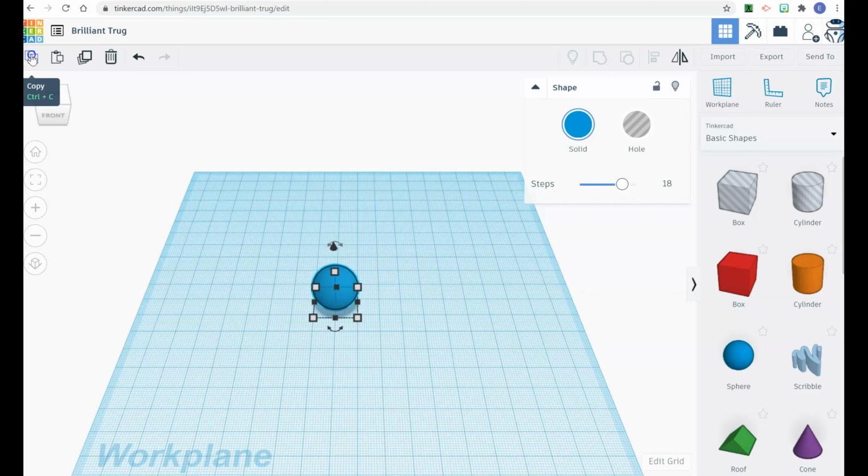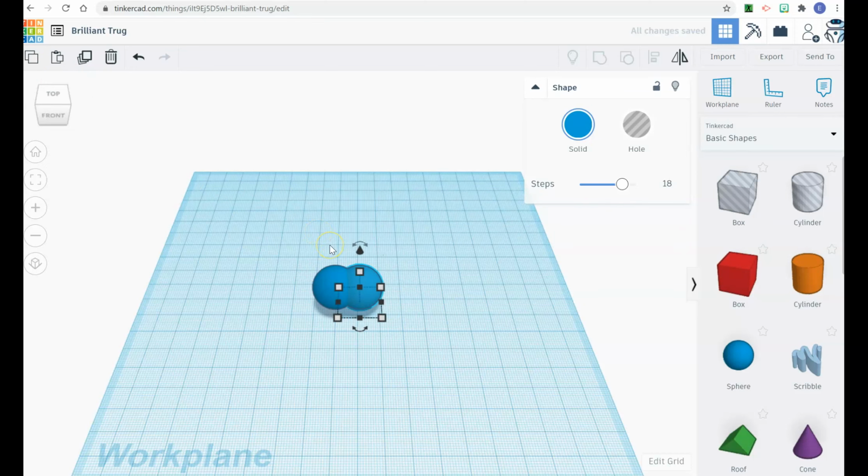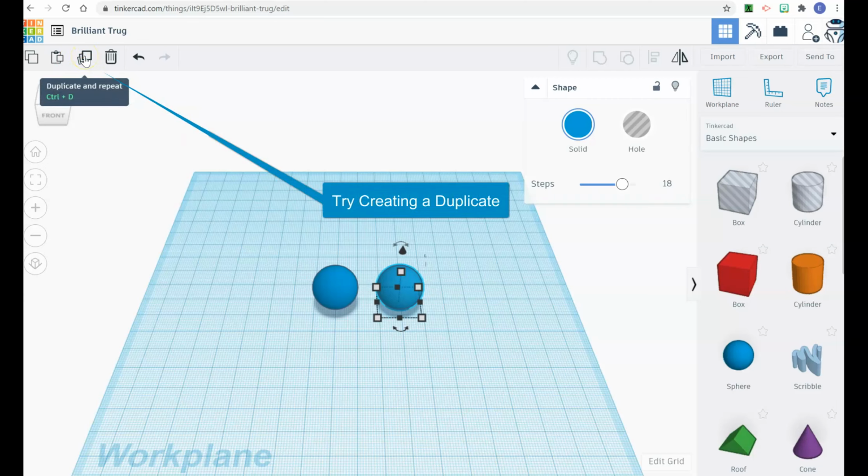I'm going to click that now, and it didn't create quite a copy yet, because what I need to do is click on the icon next to it for paste, and there I go. Okay, so that is the Control-C, but there's also an icon here for copy. Control-V, there's an icon here for pasting, and if I actually want to make a duplicate, I can use Control-D, or I can click on this icon here and it makes a duplicate.